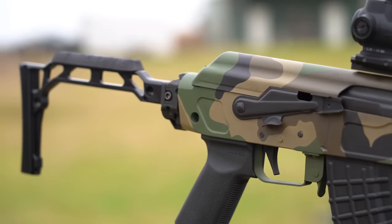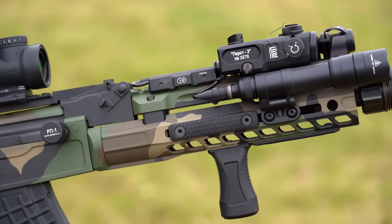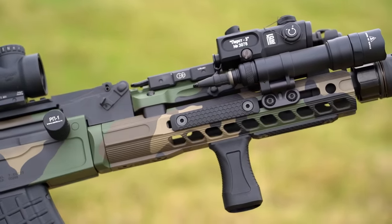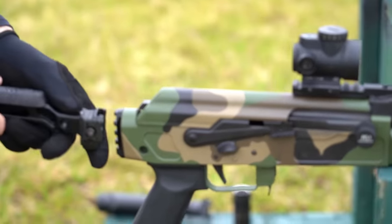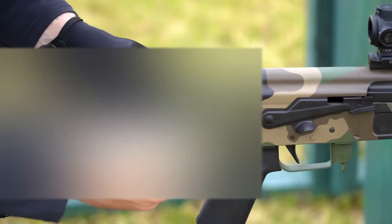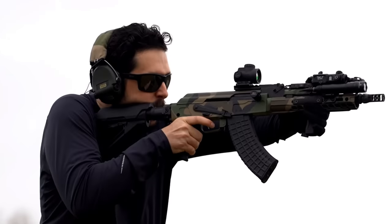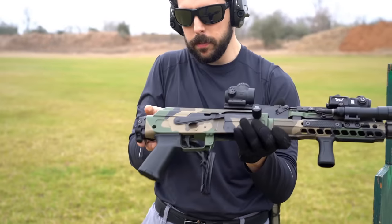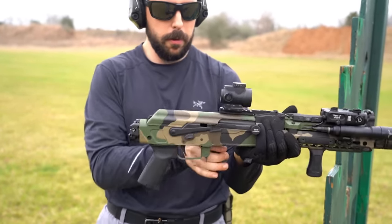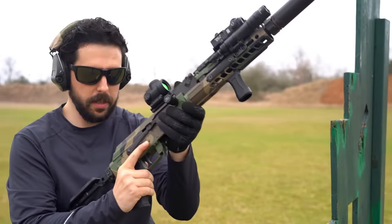The addition of a stock and the Slate Black Industries vertical grip have significantly improved the ergonomics and comfort of the platform. The stock mount we opted to go with was a modular variant, utilizing a Picatinny attachment from K&S Precision. The Picatinny rail allows for simple and easy swaps of the stock platform between two primary options: a Magpul CTR with a cheek riser for maximum performance and comfort, and a JMAX skeletonized stock for a more minimalist application. Both stocks utilize the SIG folding mechanism.